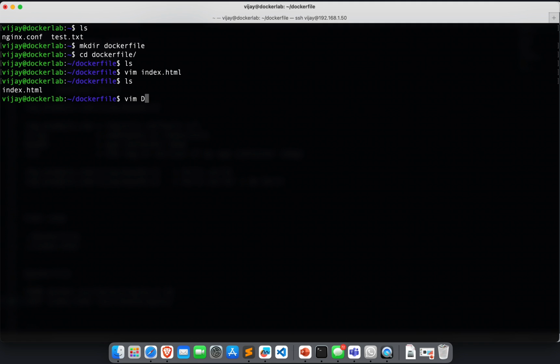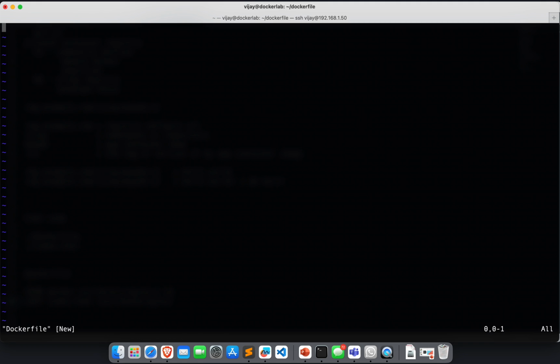Now I need to write a Dockerfile. The first thing I write in the Dockerfile is FROM, we all know. Then I write nginx:1.22. Then what do we write? COPY. What do I want to copy? index.html. At which place? At this place. This is a folder, and inside that I want to copy the index.html file. I can give the precise index.html path as well, so this file will be copied with this name.